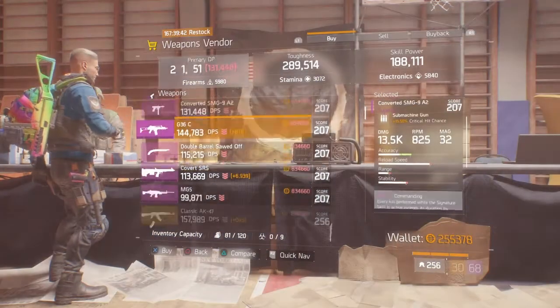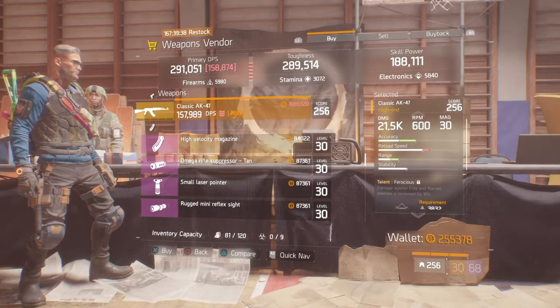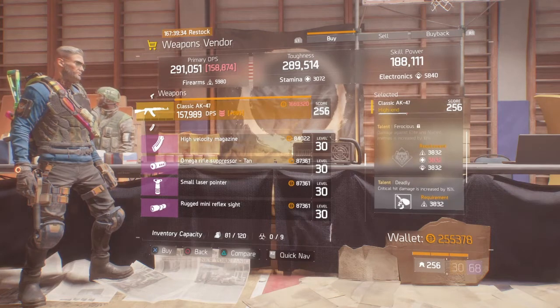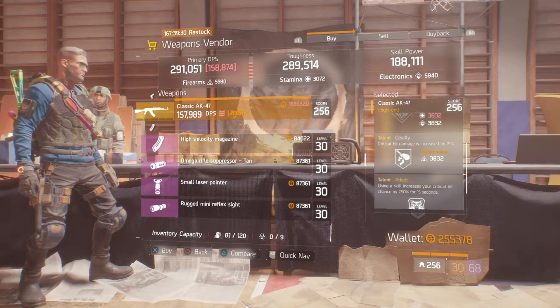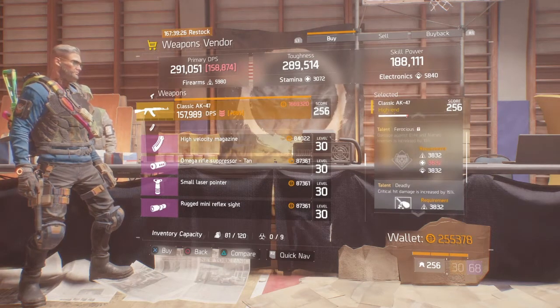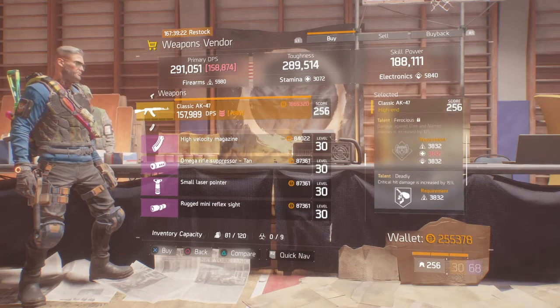Then this week in the Safehouse, they have a really nice classic AK-47. So it has 21% enemy armor damage with Ferocious, Deadly, and Adept. Now, as I've always said, Adept being in the third slot is the perfect role for the talent. Deadly in itself is a really nice talent, so critical hit damage is increased by 15%.